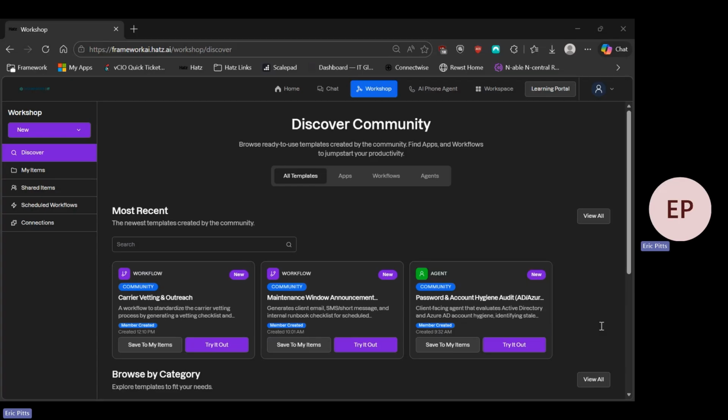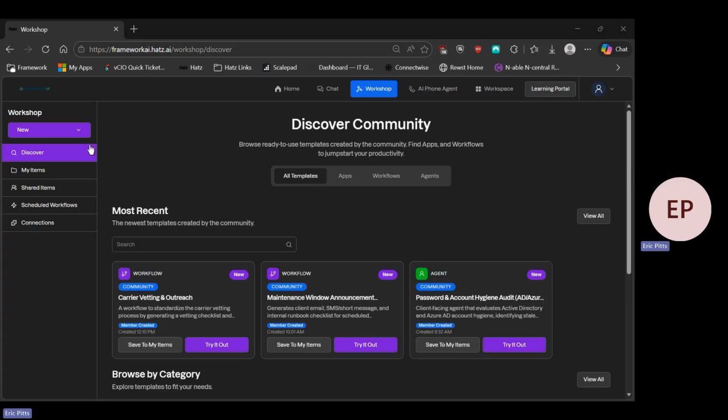And then agents are more communicational and conversational. They're like assistants with memory and personality. Unlike apps and workflows, agents don't just run once and finish, they have ongoing conversations with you. They remember their instructions, they can access source materials or informational files you've attached, and they can use tools and integrations. They're perfect for using as an assistant or a helper to help you do the tasks that you do quicker and faster. And for the purposes of this training, we are going to be building an agent because they're the most versatile and easiest to interact with on a daily basis.